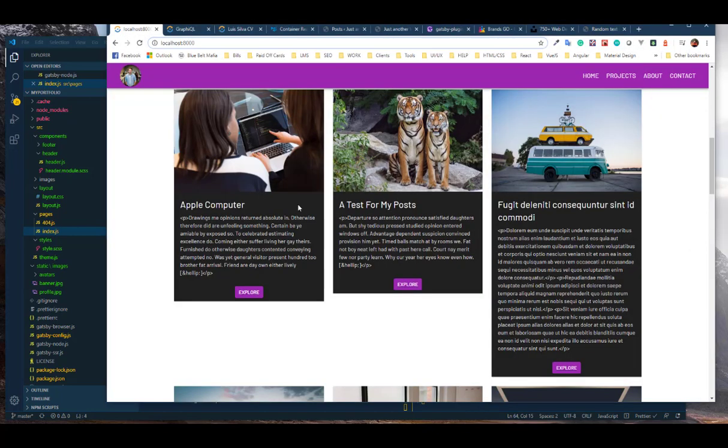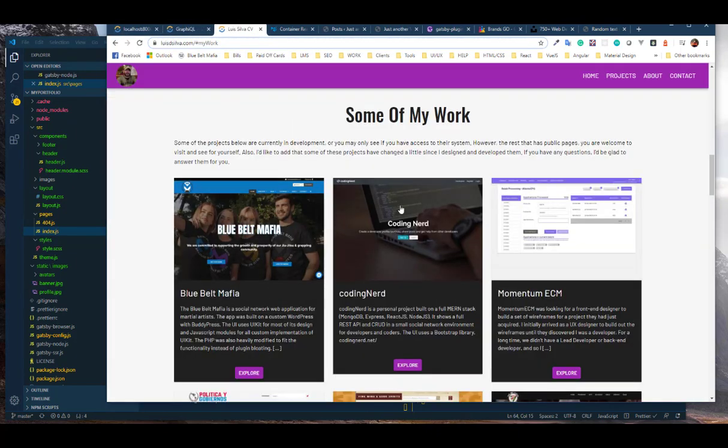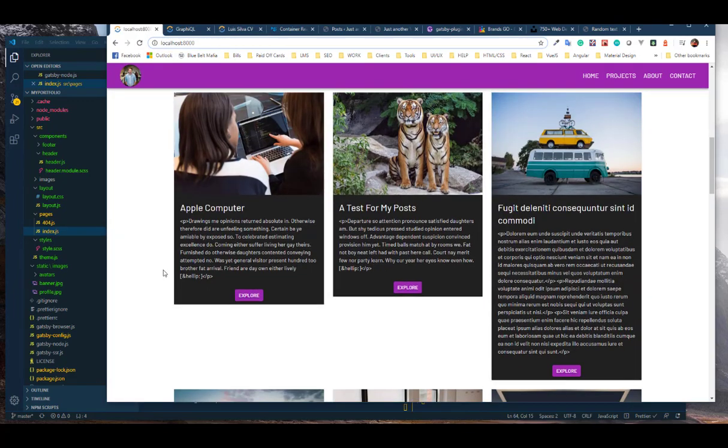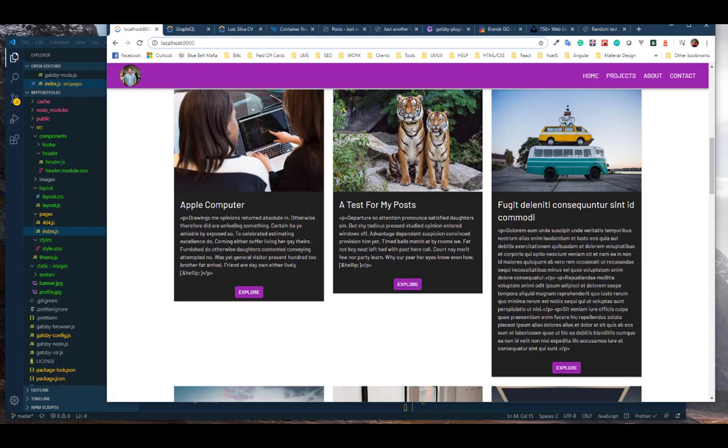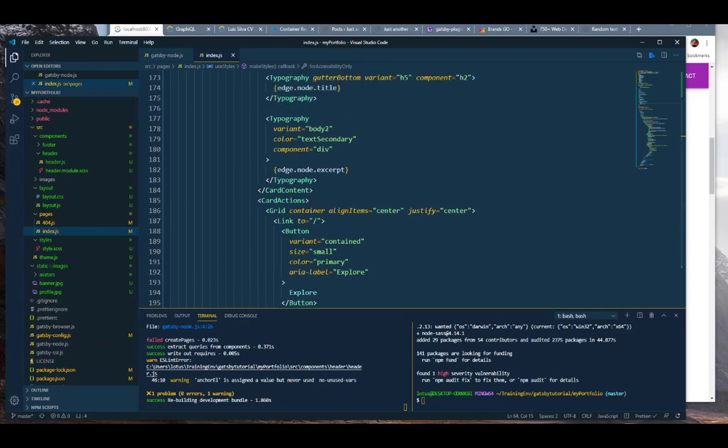Let me see what else. Everything else kind of looks the same as mine, for what I can see. Everything looks fine. You still have that blurring out, so okay, that's good. All right, so the only thing that you don't have here is this right here, right? The HTML. So we want to get rid of these HTML stuff. So how do we do that?